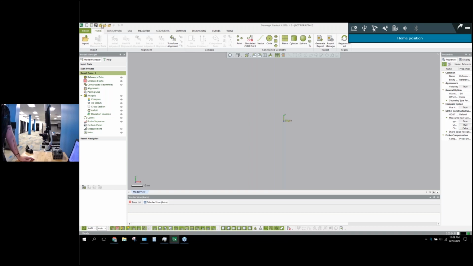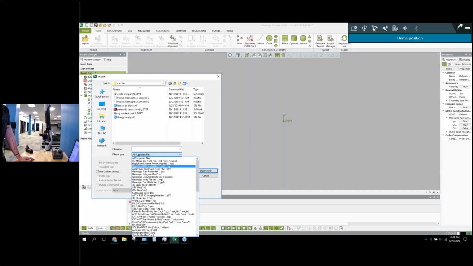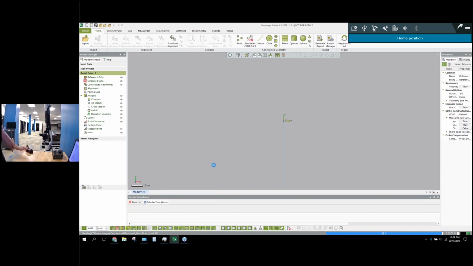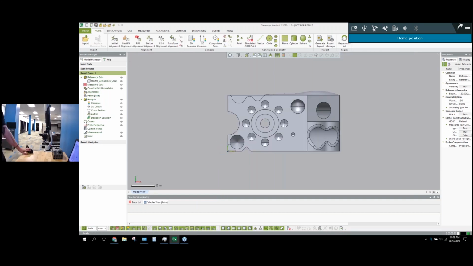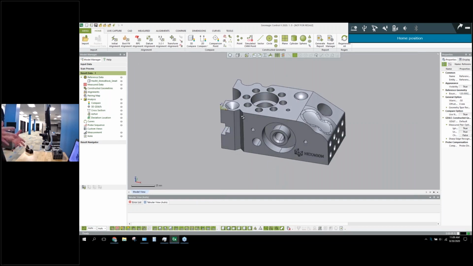I'm just going to go over here into my import tool. I have a couple different file types. If I expand out this list, as you can see, we have a ton of different file types that we can import, both measurement data and CAD data. In fact, we can even go right from SolidWorks files into Control X, which is really handy. But I'm just going to select this IGES file that was used to machine this block right here. It's going to bring in that CAD data, or reference data, right here. And now what I have to do is, again, an operator comes in, they want to set up their routine.